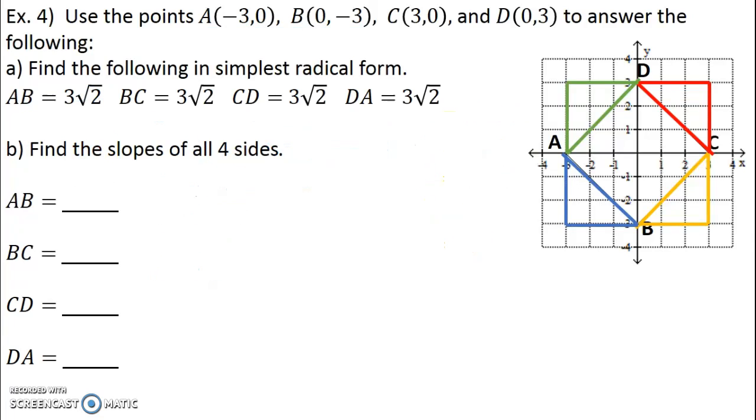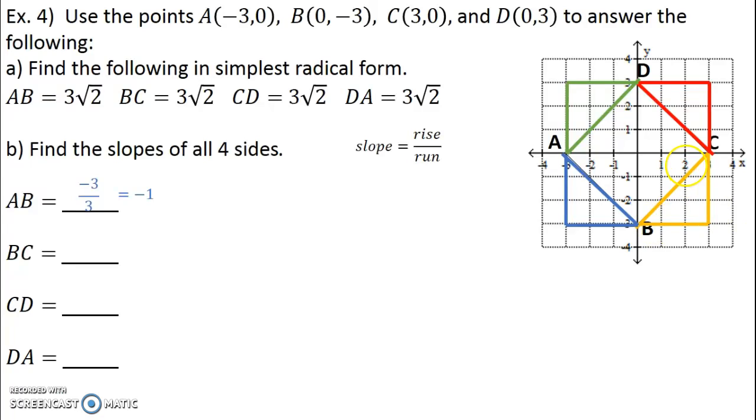So we have all of our side lengths. Let's find the slopes. I already have those rise over run values written in, so we're just going to count them. So if I am looking at segment AB, I would start at A. I'm going to go down 3, so I'm rising a negative number, and I'm running a positive 3. So a negative over a positive would reduce to just a -1.